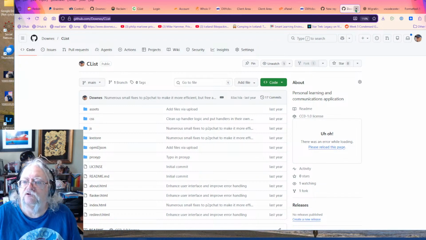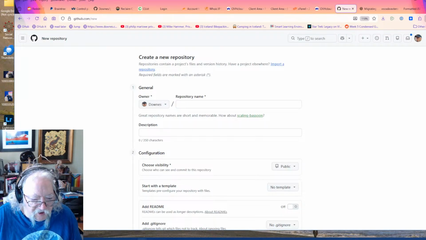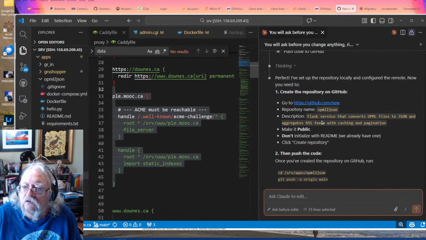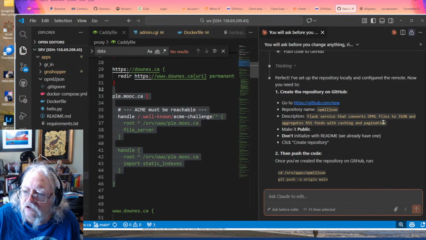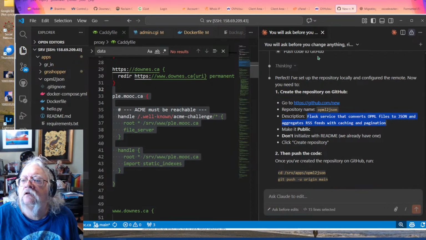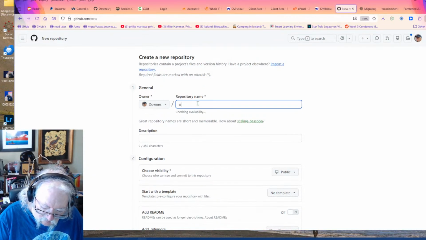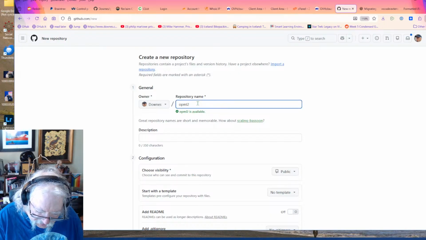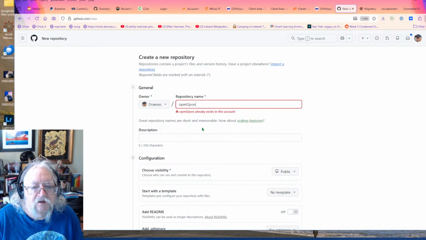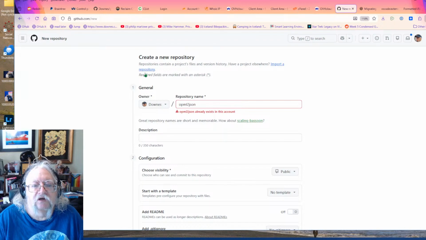Okay, well, I'll just close that. New repository, repository name, OPML to JSON, and then the description. So OPML to JSON. OPML to JSON already exists in this account. That's the problem.